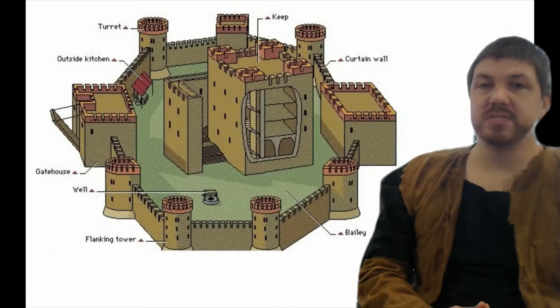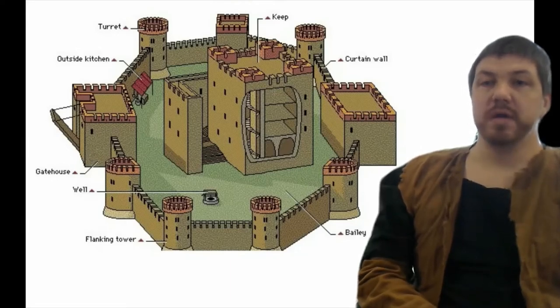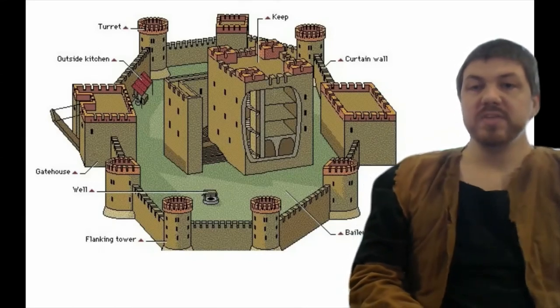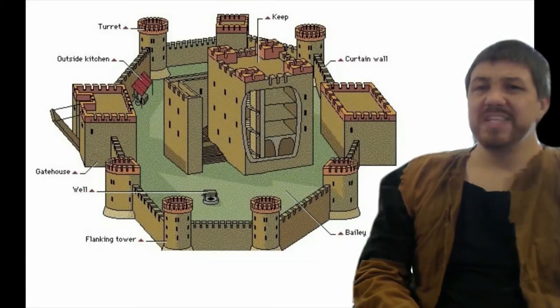Castles are not clean places — they are damp, cold, and dirty. And if that moat is filled with sewage, you're smelling that all day long, not to mention all the bugs that are going to fester and grow there. For attackers, you also have that same problem — they're going to have to worry about extended periods of time, disease, and basic sanitation, not only the death and destruction they face taking the castle, but just the unhealthy conditions of camping out there that long. They didn't keep the sewage away from where they lived or slept.